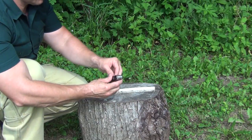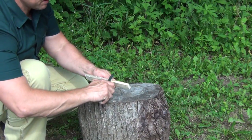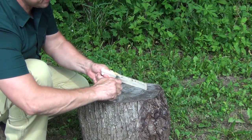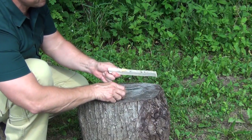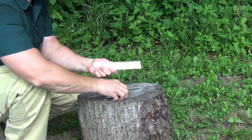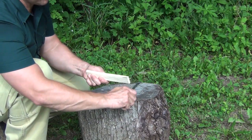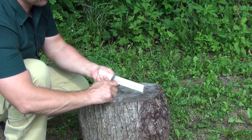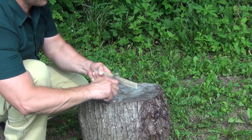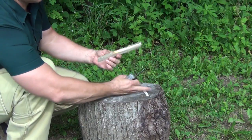Next, I'm going to take our main blade out. I'm going to start carving off the bark here. And because it is spring, everything comes off really easy. As a matter of fact, if you can get this bark started, because the sap is running up, you can just peel a lot of it off. But I find it easier, depending on the type of wood, to just cut it off with the knife blade. And of course, always keep your knives really sharp. That gives you a really good edge, really nice finish. Do the same thing to the other side. Again, it comes off quite easy.